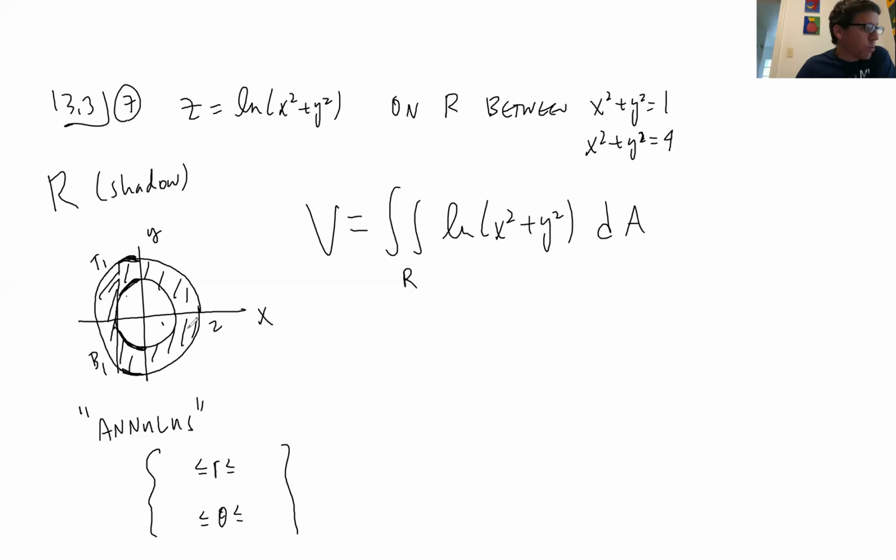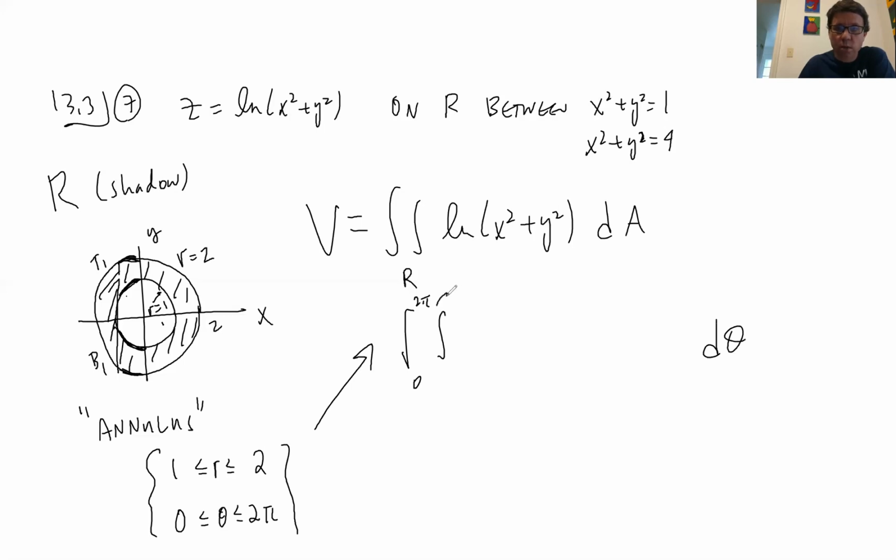Well, everything is set up really nicely for circles. And in polar, the outer circle is just r equals 2, and the inner circle is just r equals 1. So as curves go, again, they look just like numbers, 1 to 2. Theta is wrapping all the way around from 0 to 2 pi. And so if you impose that here, you'll get the integral 0 to 2 pi d theta. So that's the outside one. We'll get 1 to 2 dr.